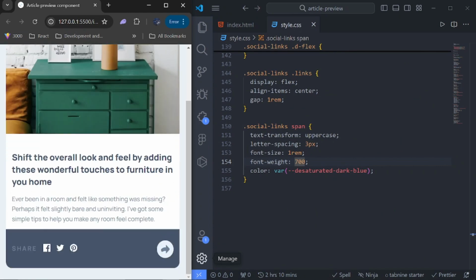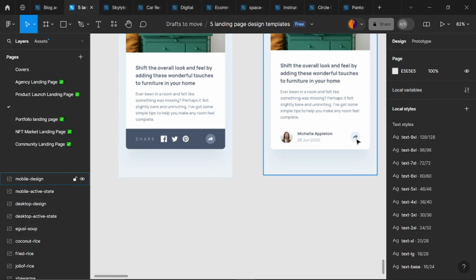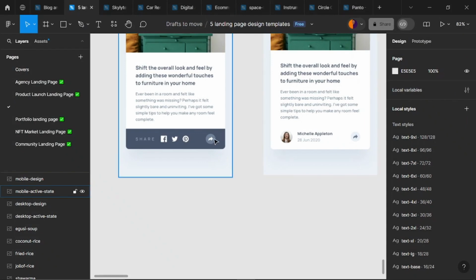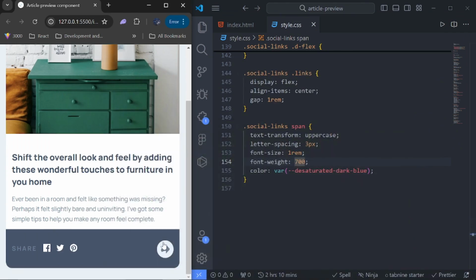So the next thing to do is to hide this by default, and you can see that the color for this actually changed right here, and the icon also changed to white, which we'll still do. Let's just do that right now.